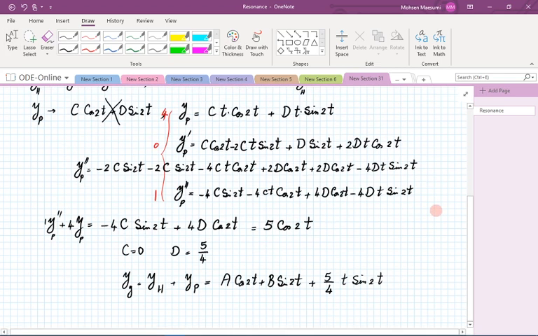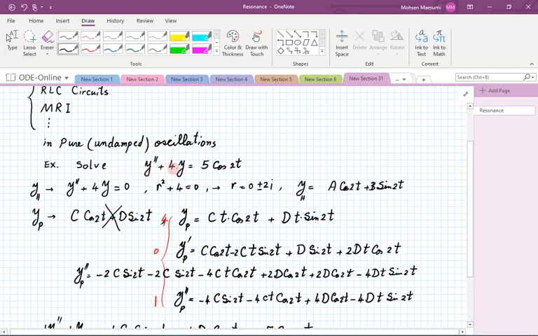So again, let's go back and see what happened. We are solving an equation that on the face of it looks very much like what we had before. What is new here is that the solution of the homogeneous shows up as a forcing term on the right hand side. One of them, this cosine, matches that cosine. When you have a commonality between the functions that are members of the homogeneous solution and the forcing term that you have here, that's when you have resonance. Essentially you are shaking a system with its own internal frequency, and that's what's causing all of this problem. Now let's look at this mathematically and see what the issue is.